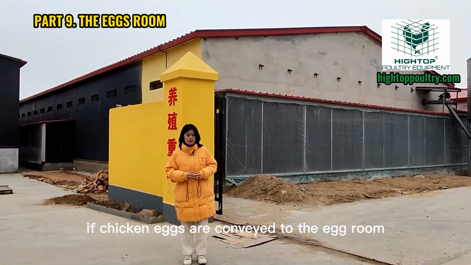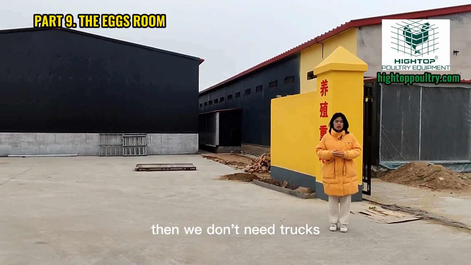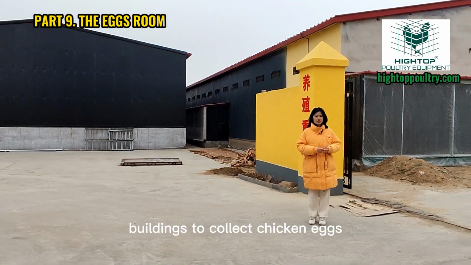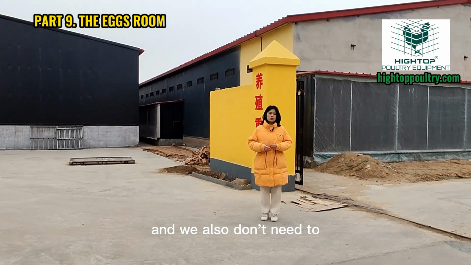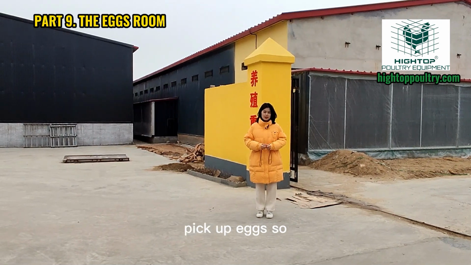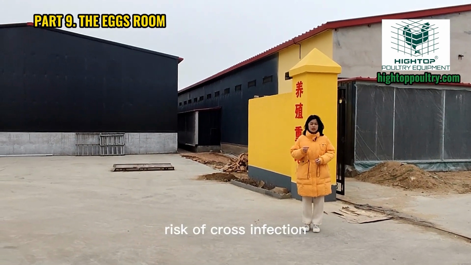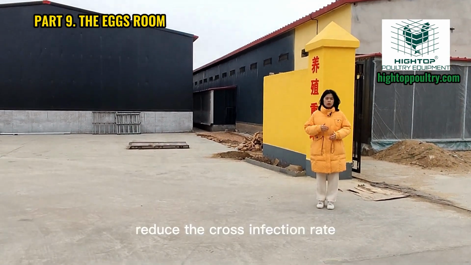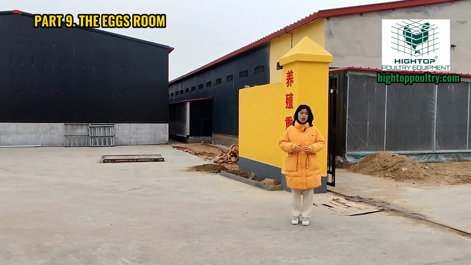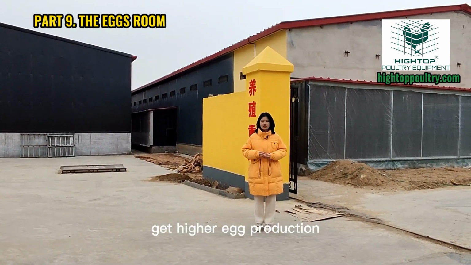If chicken eggs are conveyed to the egg room, then we don't need trucks to go into the buildings to collect chicken eggs. And we also don't need workers to go into the building to pick up eggs. So we can reduce the risk of cross-infection. Reducing the cross-infection rate means reducing the mortality rate. Reduced mortality rate means we can get higher egg production.